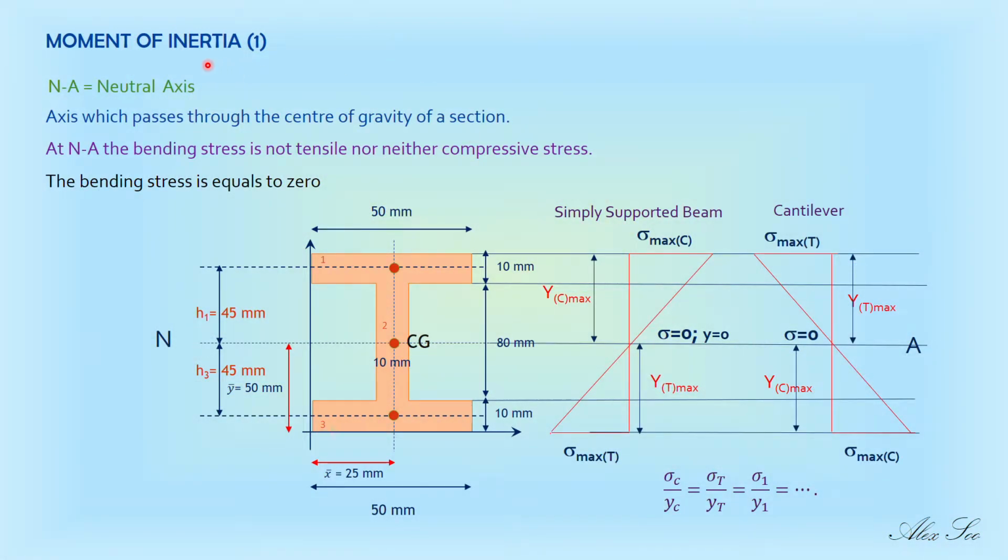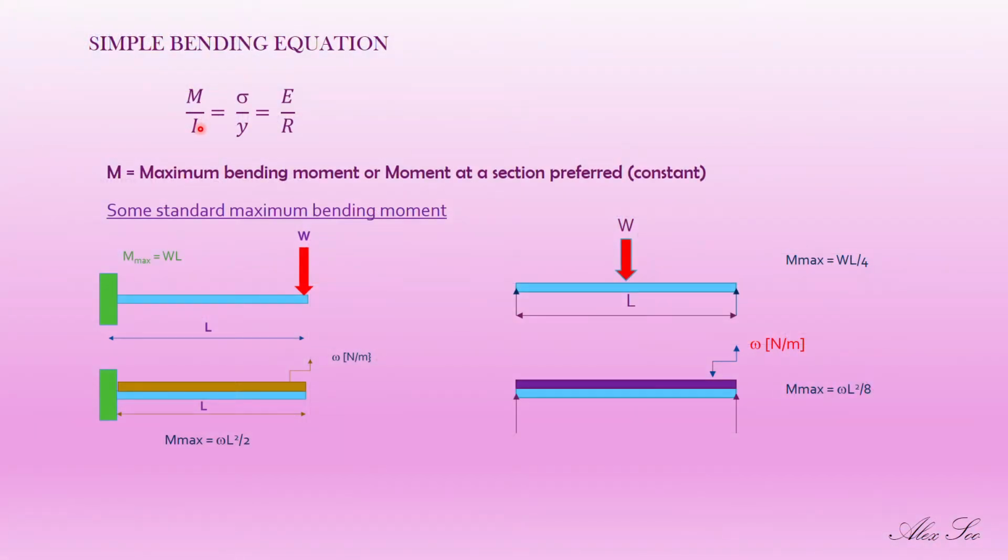Now, the next is I. I is the moment of inertia here. It's not the second moment of inertia that you have done for torsion. Torsion uses the second moment of area taken about the z-axis, that means the third axis. So I is the second moment of area, not the polar second moment of area. It's just the second moment of area, taken about the x and the y-axis.